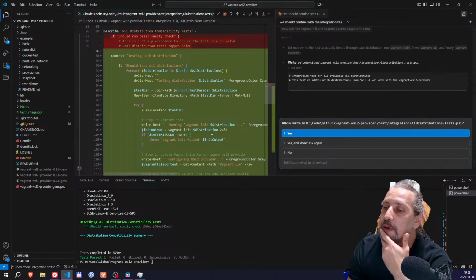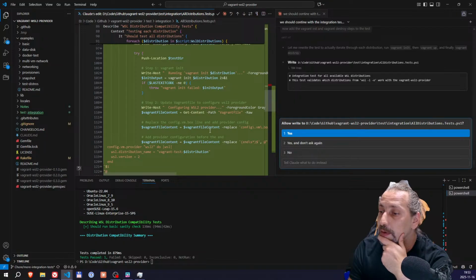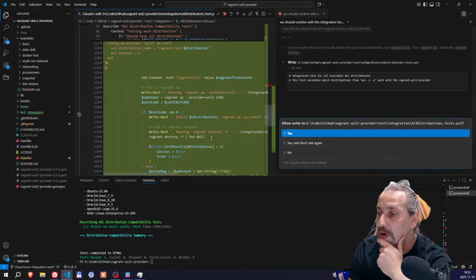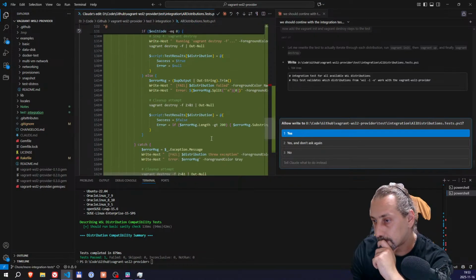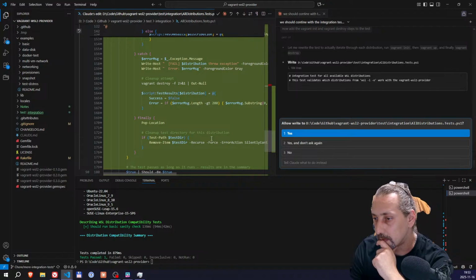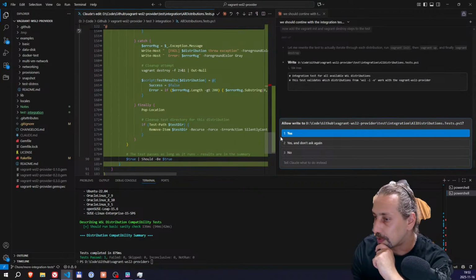I'm missing the part, but maybe I was not paying attention, where he tries to remove the Vagrantfile, because that's going to be an issue. Oh, so it removes.